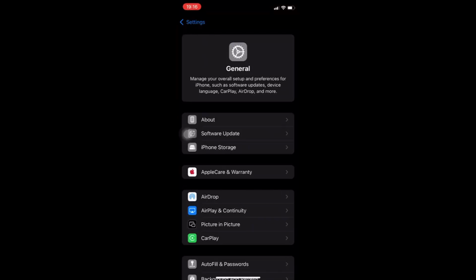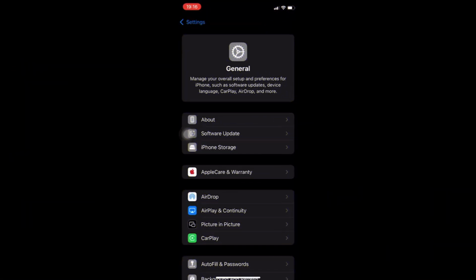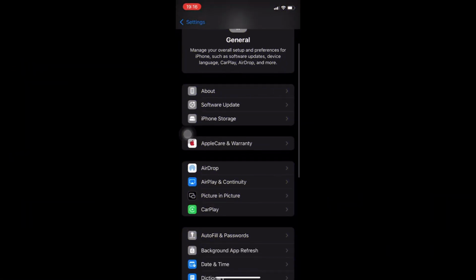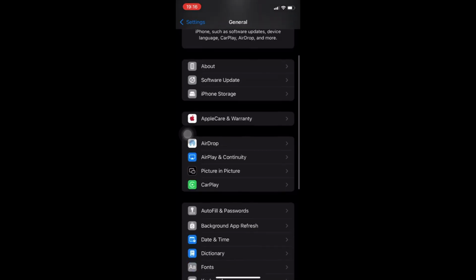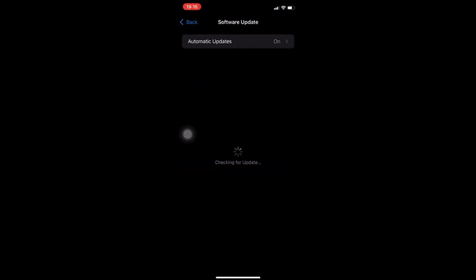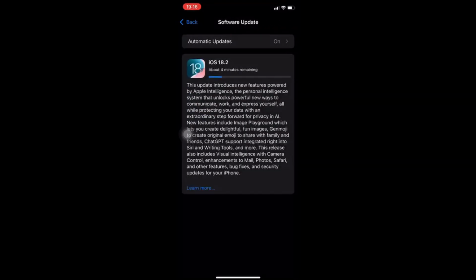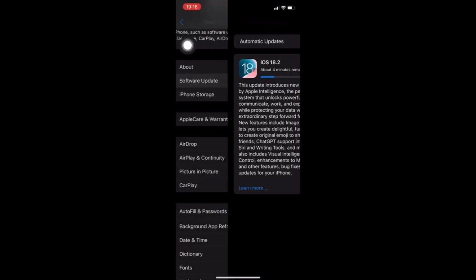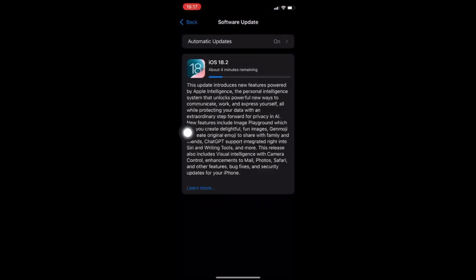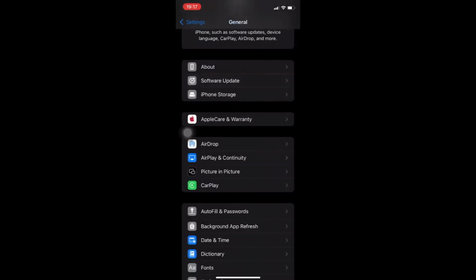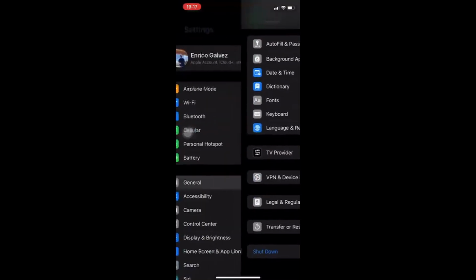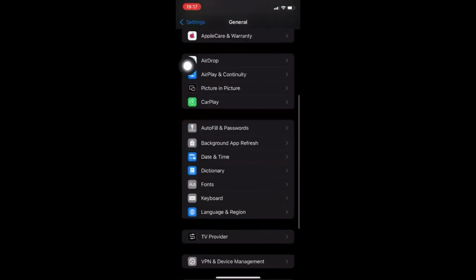So in this video, we're going to talk about how to find saved passwords on iPhone. Right here is where we're going to start. We're going to start in Settings because I want to discuss something very quickly. There are going to be two scenarios here. First one, if you have the latest version, iOS 18.2 or 18.1, or basically iOS 18, please follow this video. If you still have iOS 17 and below, you can find the passwords in these options right there, should be around here just under the General tab.